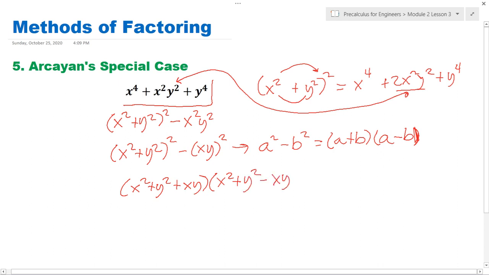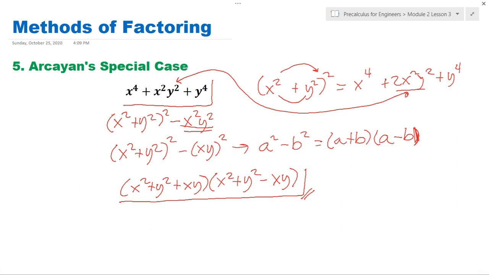So, therefore, ma-factor out pala siya, class. It is not unfactorable. It is factorable. So, nag-gets rin nyo, class? I make it as a perfect square. Then, I subtract this term right here in order to maintain the value of our given. So, class, nag-gets na, class?